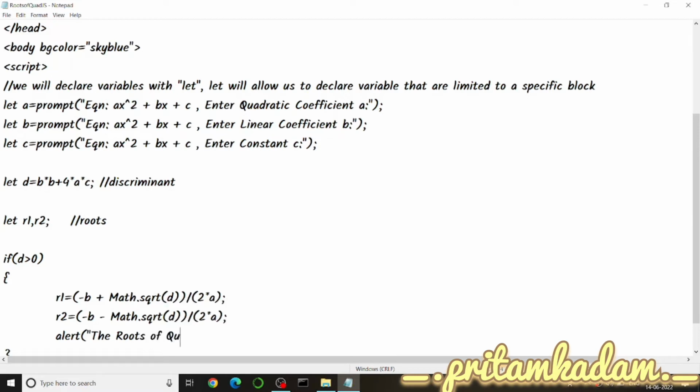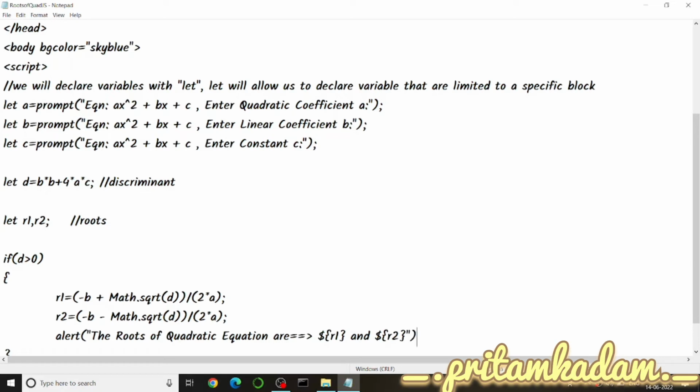On the alert box it will be shown like the roots of quadratic equation are, and then for the value of the variables I will use dollar and r1 in curly brackets. So let us write r1 and dollar r2 in curly brackets, so that the values of the variables would be printed over here.